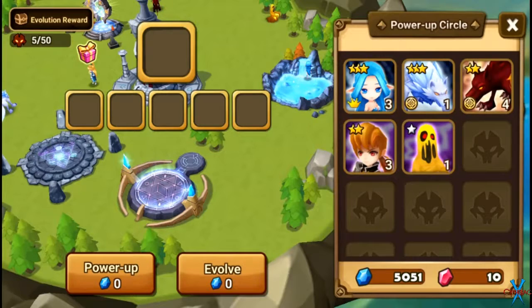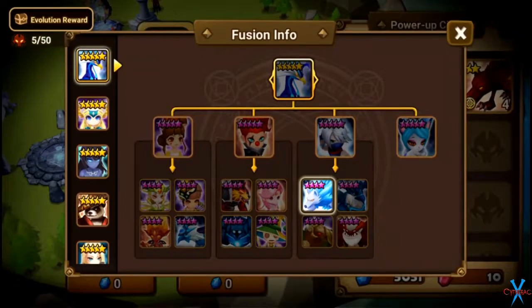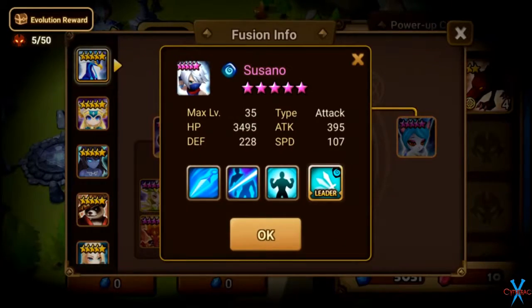So in the power-up circle, if you hold your finger over their picture without moving it, it'll pop the screen up. It'll show you how many skill ups they have, their skills, everything, their runes, their stats. But then also, if it's a fusion monster, it'll have a fuse button. You click on it, and it'll show you the fusion window of what is required to fuse into the higher monster.